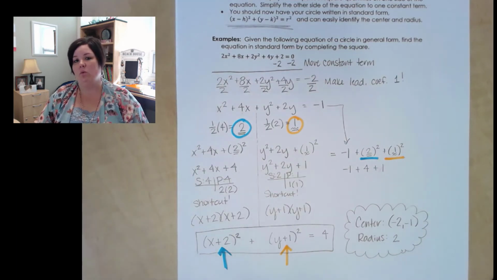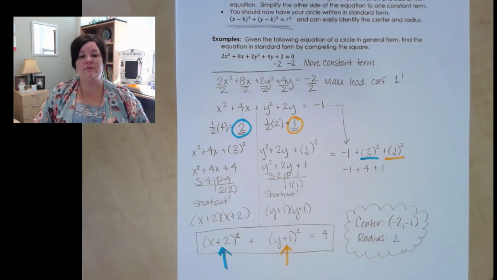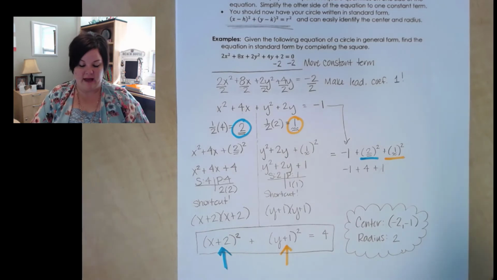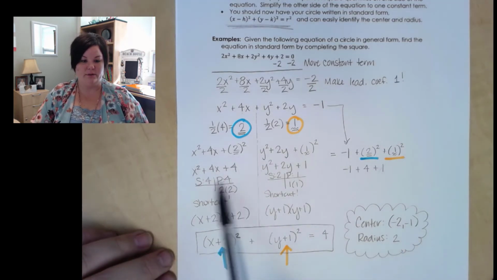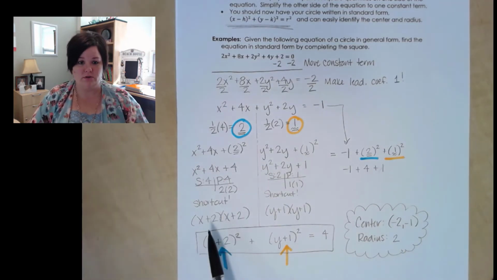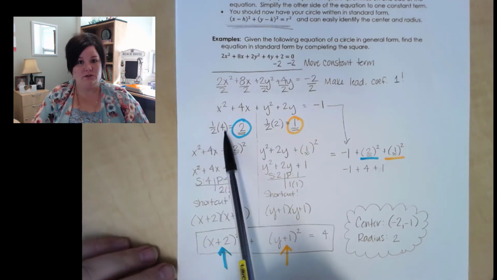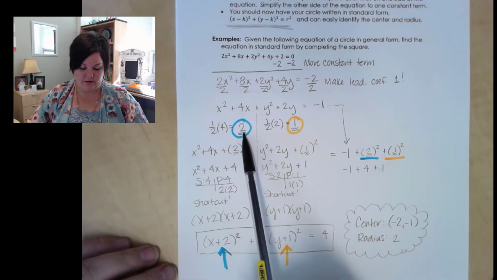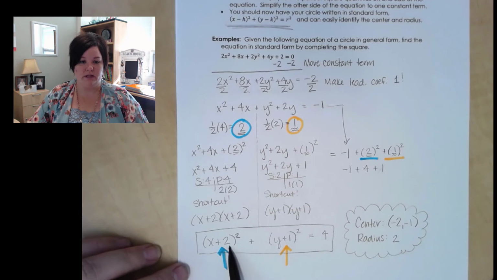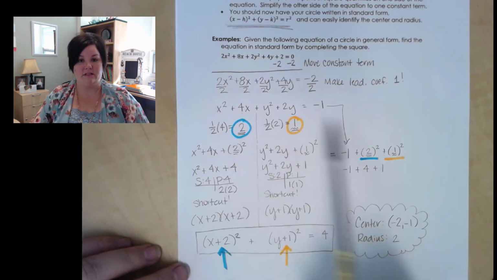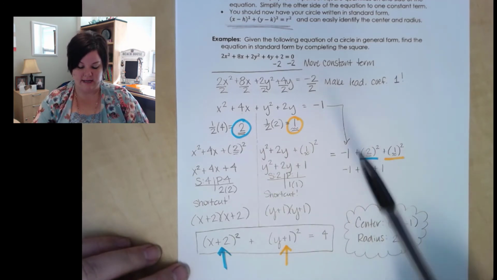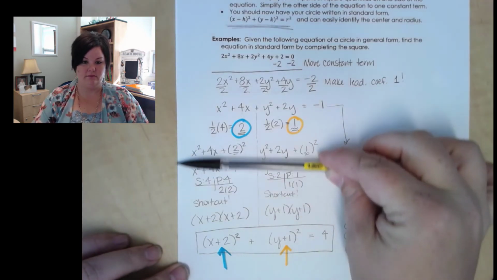So this is how I'm going to work it, excuse me, moving forward. Instead of actually going through this whole factoring process, which you are more than welcome to do, once I take half the middle term, I'm going to just jump right down here, write my squared term, and then square that number and add it to the right-hand side, okay? Because it saves us doing all this stuff, okay?